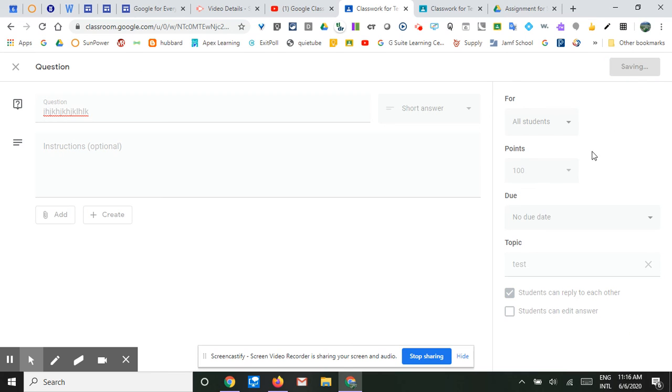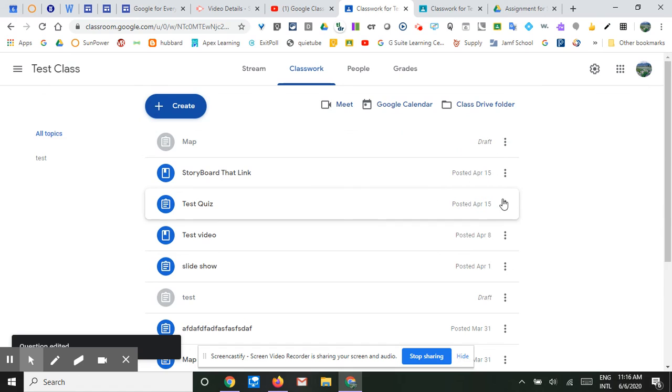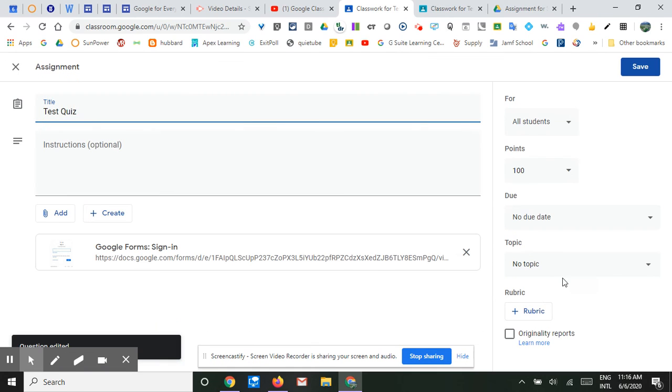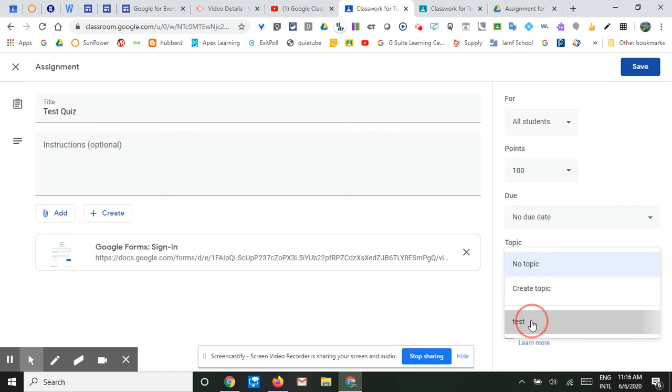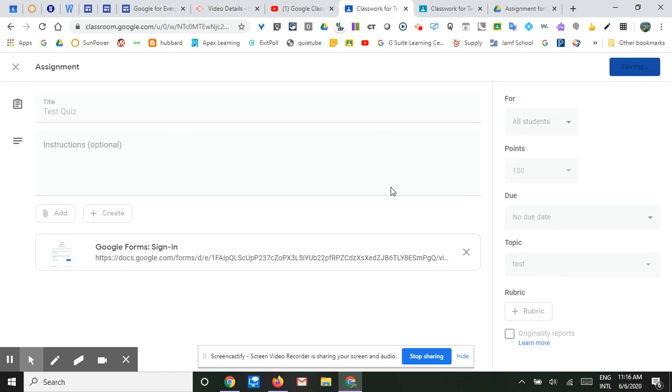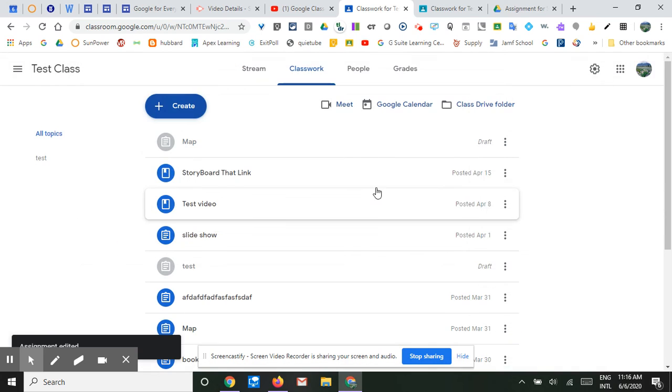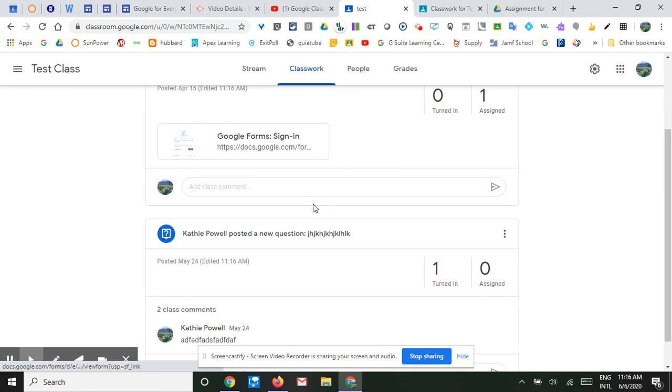I'll go ahead. And there's my topics now. So now I can come here and I can edit this again. And I can change that topic and put it to test. Click Save. And now when test shows up, then those two assignments will show up.